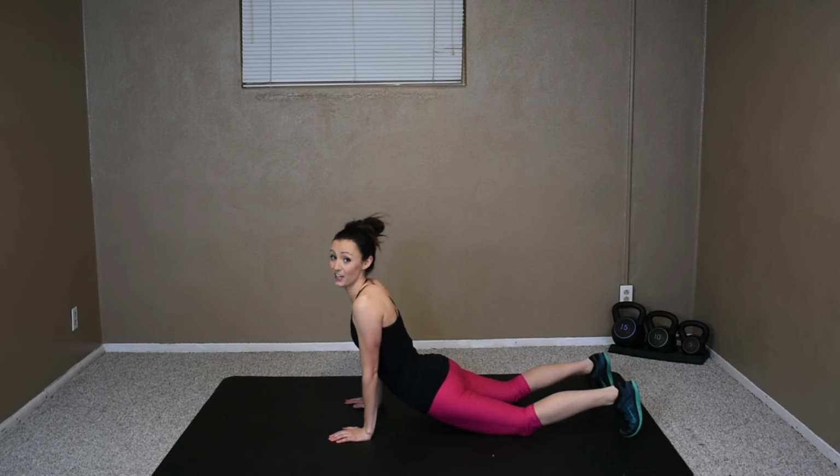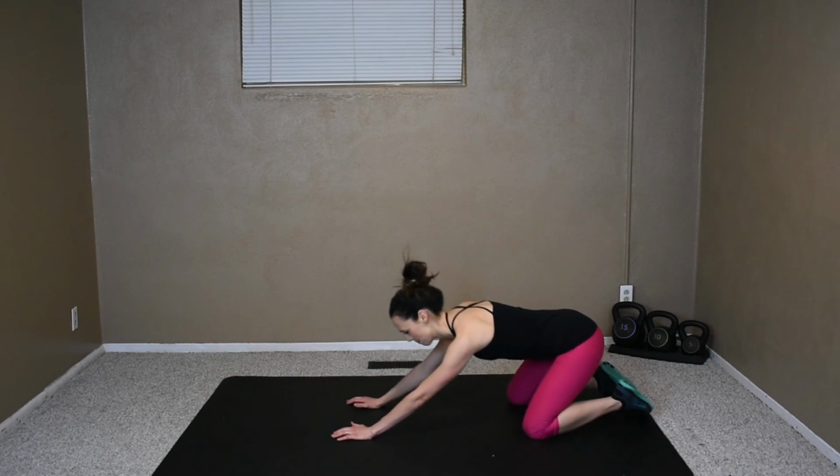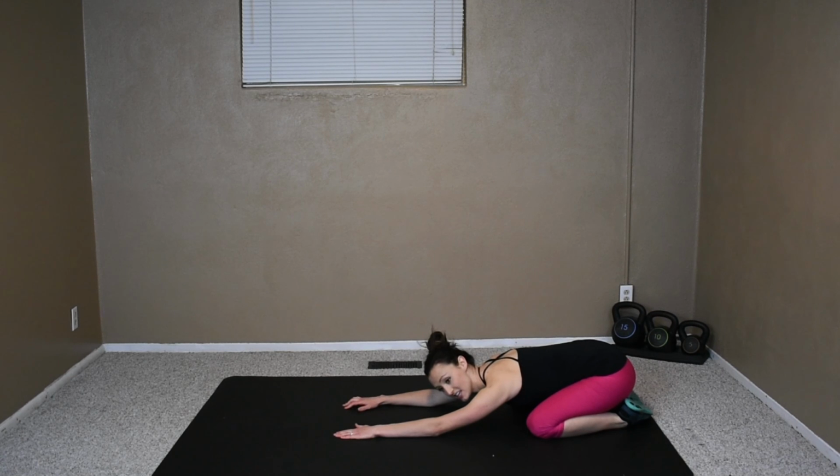We're gonna stretch out that core. We're gonna look up. Breathe in. A few deep breaths. Always feels good to end with a little stretching. Those legs got worked, the back got worked. Take it back to child's pose. Shoulders, abs, hamstrings, chest. I think we just hit them all.